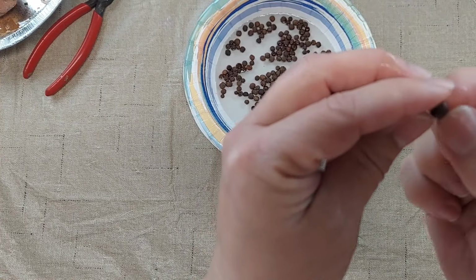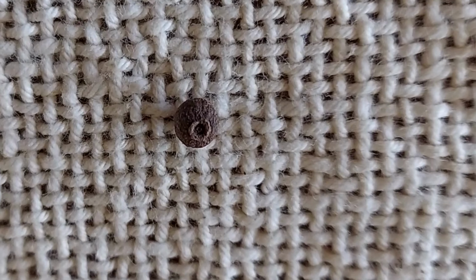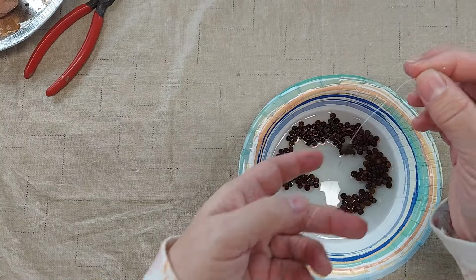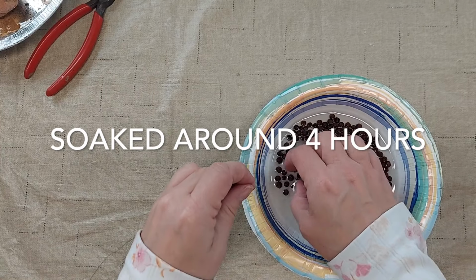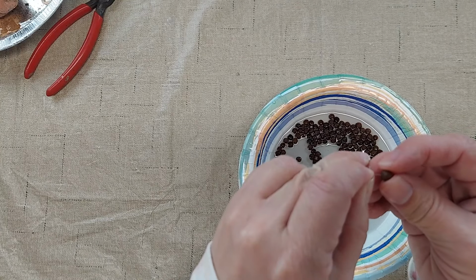And if you look real close at the Allspice, you can see that it has a little indention on it, and so that's where you want to stick the wire through. If you let them soak for a little bit, the wire will go right through. If they haven't soaked and you're just trying to go through the dry ones, it's very difficult to get the wire through.